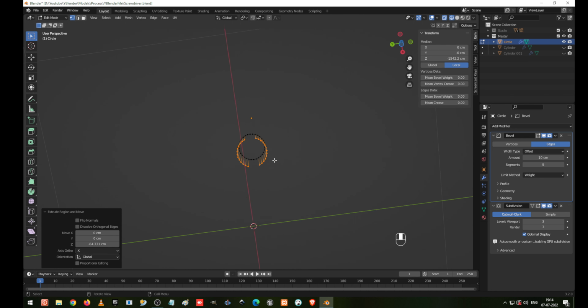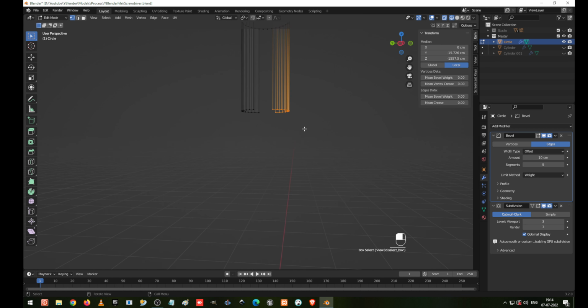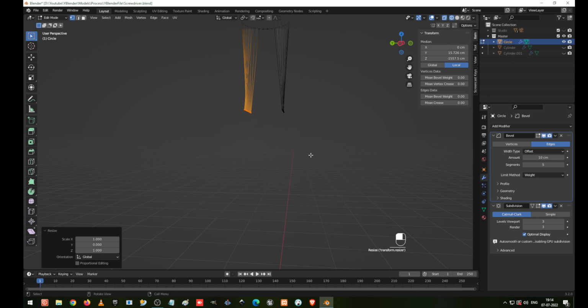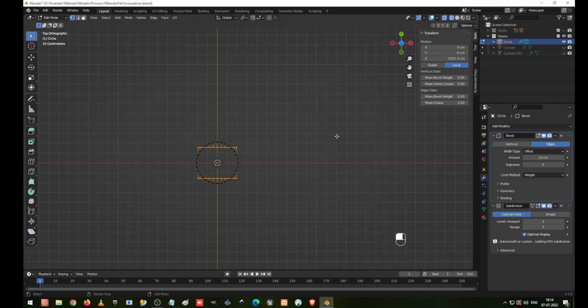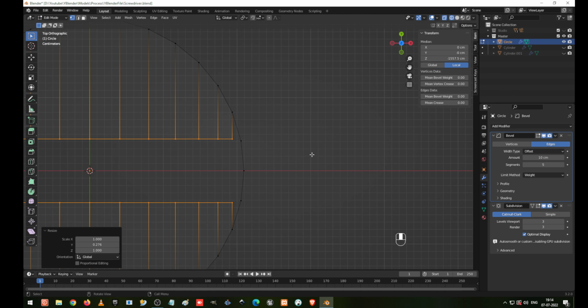So like this way. Now I make it a little bigger. Okay, fine. So after doing this, I'm going to select these vertices, scale it in Y axis and make it 0, enter. This one I'm going to select, scale it in Y axis, make it 0, enter. I'm going to select all the vertices, go to the top view and scale it in Y axis. I'm going to move this one up to here.